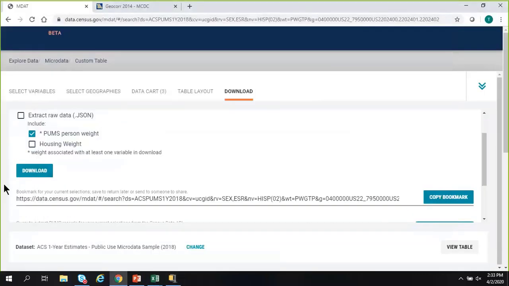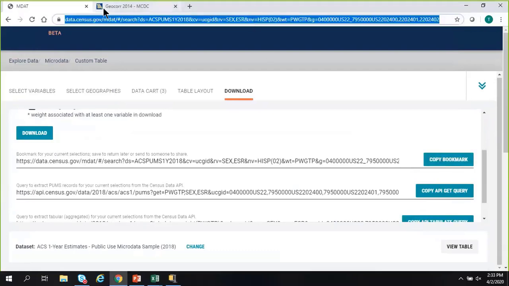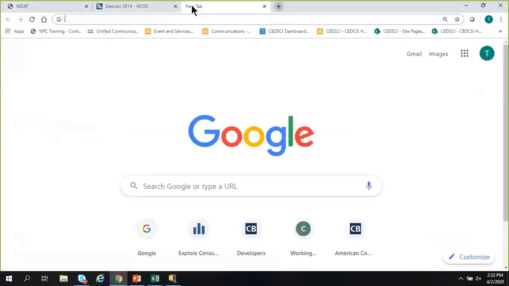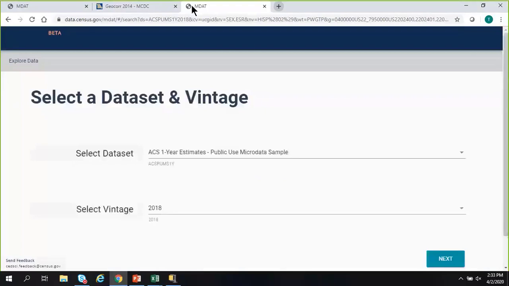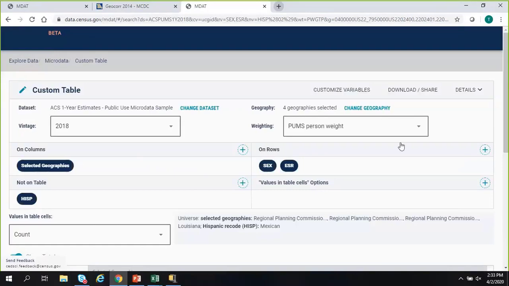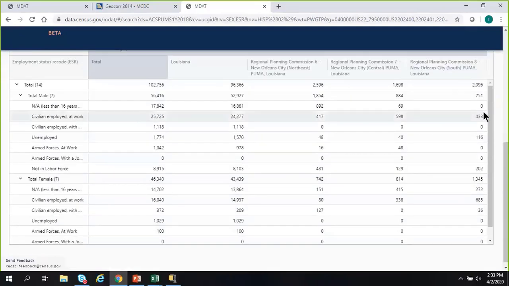Beyond getting the data in .csv, we also have the information for you in a couple of other ways as well. One is copying a bookmark. So whether you choose it from this button or just copy from the address bar, then you can open a new tab and you can share this for yourself for later. You can share it with a colleague. Once they click that, it does take a second before it loads up. It'll show the landing page for just a moment. But once you scroll down, you'll be able to see the exact table view that you went through the steps to create earlier.